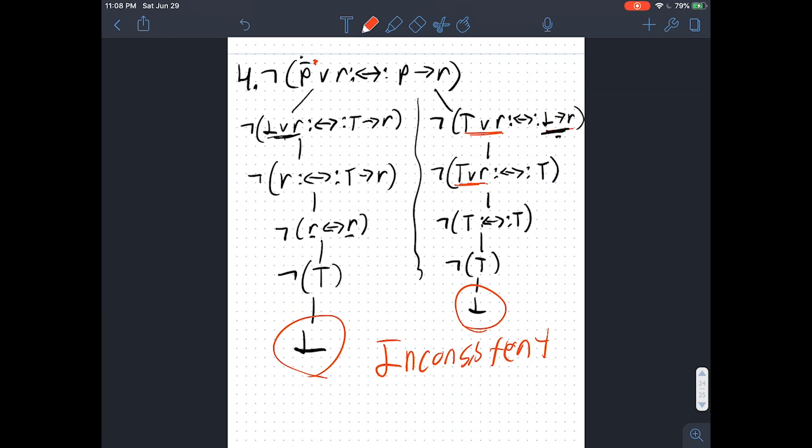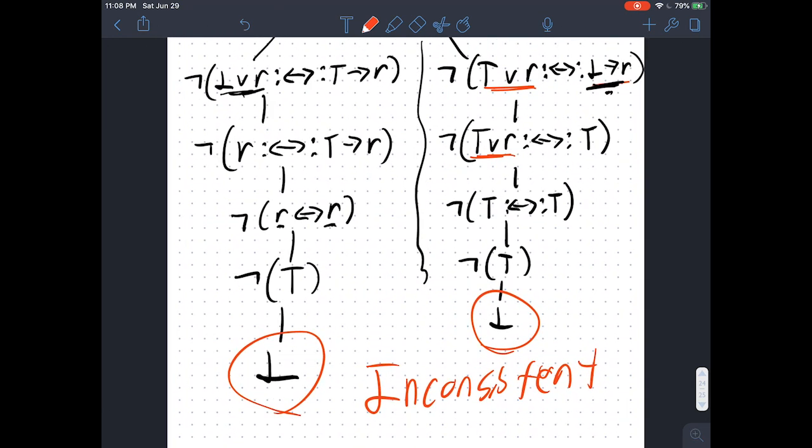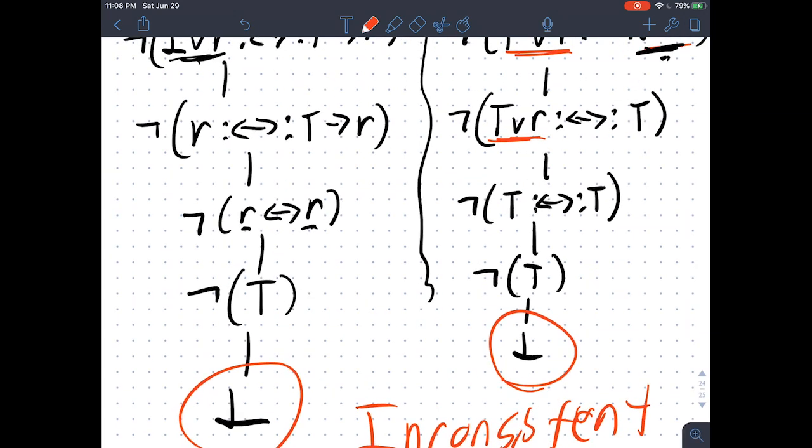Okay, I think that's all for chapter 3. Let me double check. Or chapter 4. Yes, that is all for chapter 4. Please try the exercises. Please try to get pretty good at this. Again, it's going to be really important going forward, but I don't think it's all that bad. And I think if you give it a shot, you will do fine. See you next week.